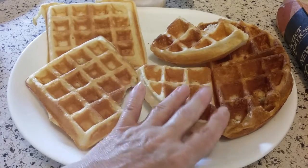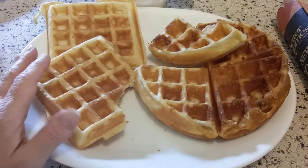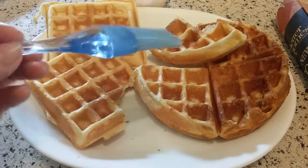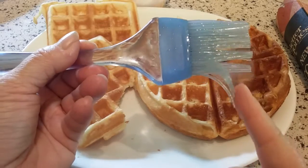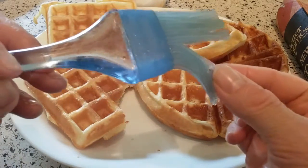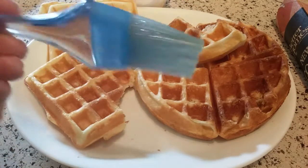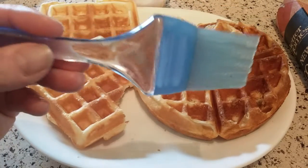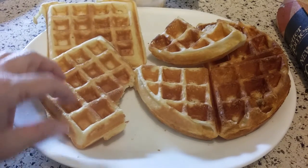All that's in the past now — I have a new one and I'm going to try to take as good care of it as I possibly can. As suggested by the customer service rep at Presto, I pulled out one of my trusty old silicone pastry brushes — it's got very thin, very fine silicone bristles, and right now they're coated with oil. That's what I used to baste the hot plates. It's suggested that you preheat it first and then do the oiling, and it does disperse a little easier that way when the oil is hot.